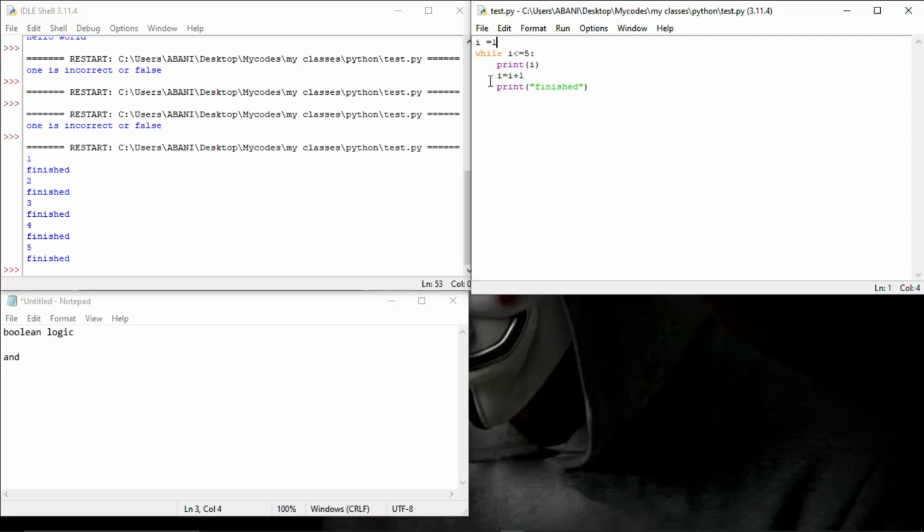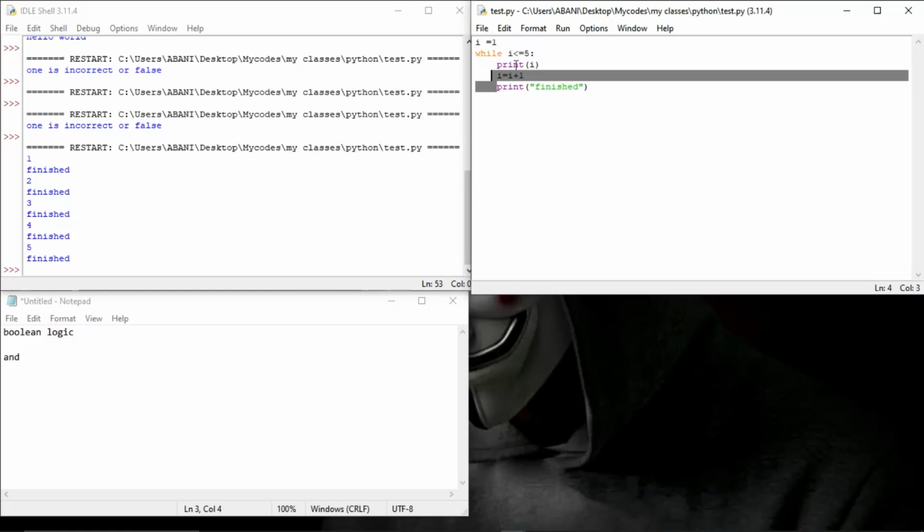I already taught you this in your previous class on variables and operators. This is telling you i equals i plus 1. That means you are adding 1 to the i variable. So for every one it adds, it will print it out. It prints from 1 to 2 to 3 to 4, then to 5.